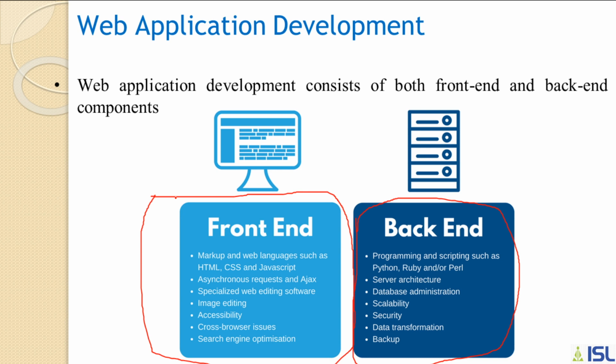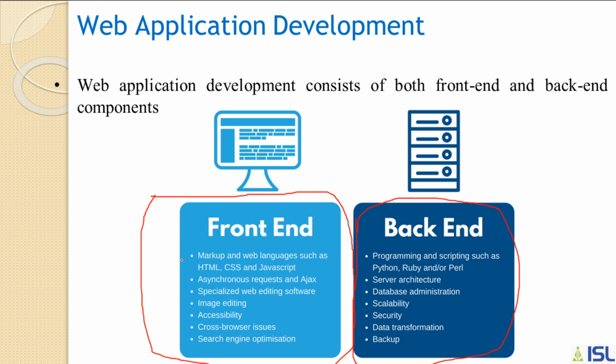Okay, so just take the first one, the front end. In the front end, you see markup and web languages such as HTML, CSS, JavaScript, which we have done already. That is a front end. If you are perfect in the front end, then as per the requirement of the database, you can design the front end as you like.